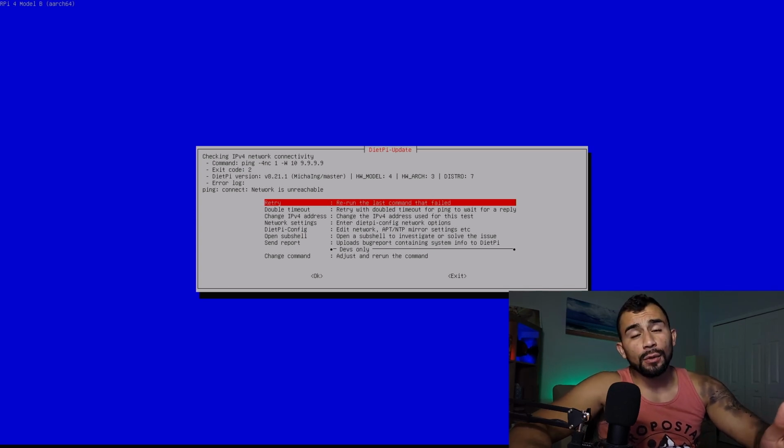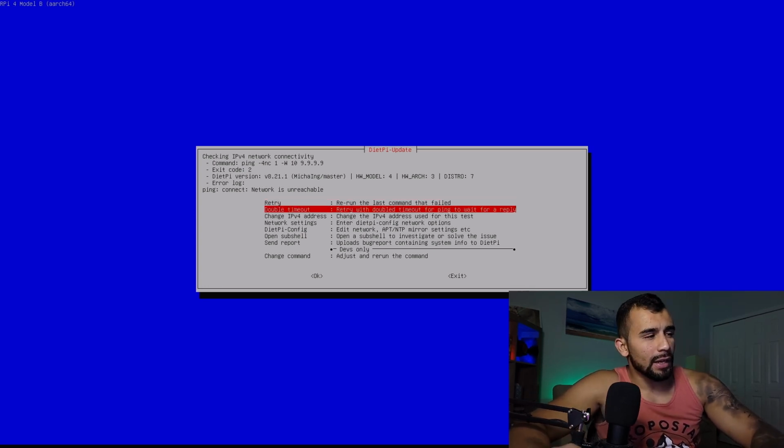And the first thing we're going to do is get this thing an IP. I'm going to be using specifically Wi-Fi for my option. And that's just because I don't feel like plugging it in right now. However, you can connect a cable to the LAN adapter on this thing as well and allow it to either get an IP via DHCP or set one manually. It's up to you. But for this option, we're just going to go ahead and use Wi-Fi. So we're going to navigate down to network settings.